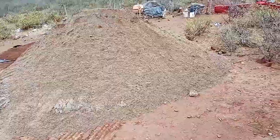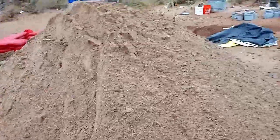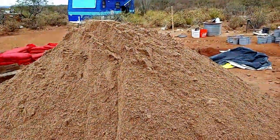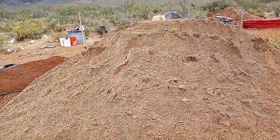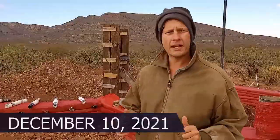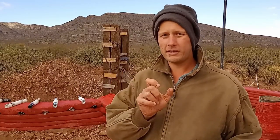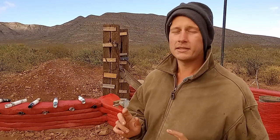We just got a bunch of sand — about 15 tons — for our build. This is all concrete cement sand and it's going to help out big time. I would have preferred to get everything from the land but with my truck being old and the wash being about a 20-minute drive away, it was just a lot of time — about 45 minutes per half-ton trip. We are on course number eight right now. It's been a cold, blustery Arizona winter day — the last two days have been super rainy, cold, and windy. We've finally gotten a little bit of sunshine so we're going to get out here and try to get as much of a course done as we can.